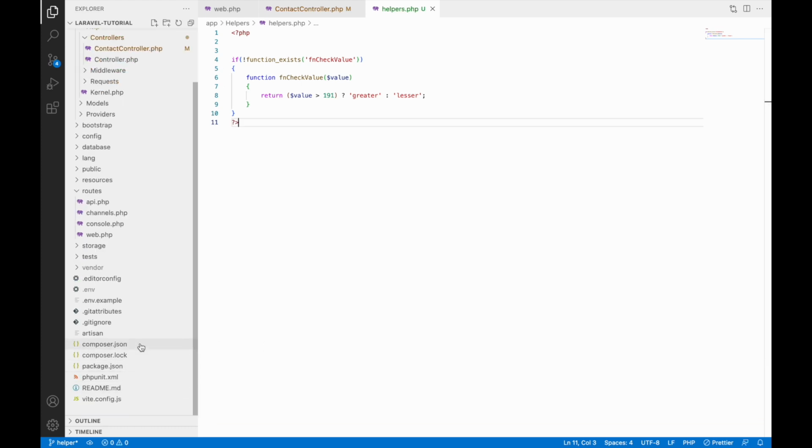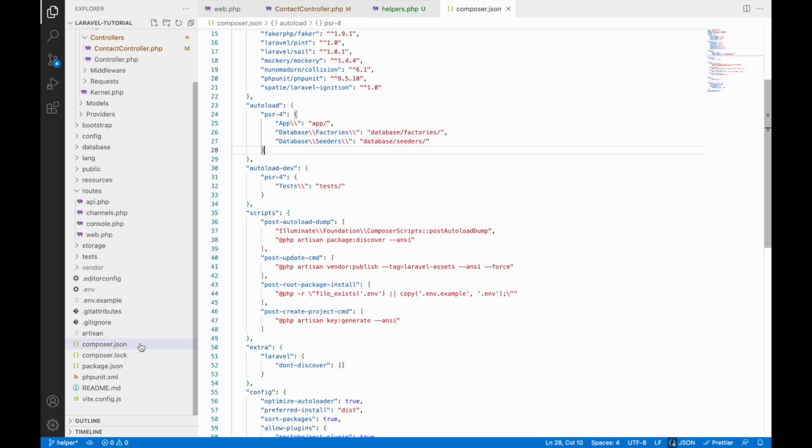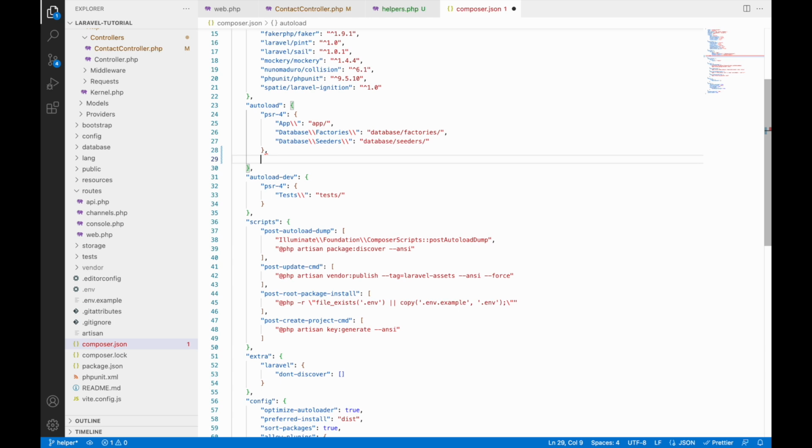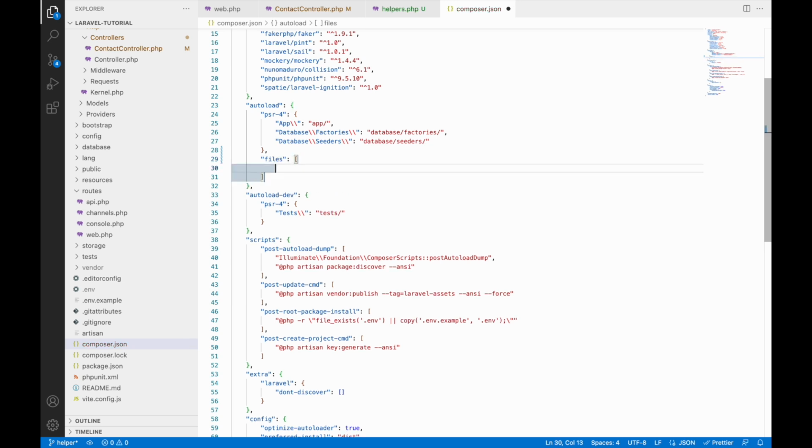Now let's see how to load this file into your project. I'll be going for autoloading. So let's go to the composer file, composer.json. Here inside autoload you can see the key for autoload. Inside this I'll be adding a new key, that is files. This will be an array type. Inside this write the path, that is app/helpers/helpers.php. So basically inside this you pass the path of the file which you want to load.